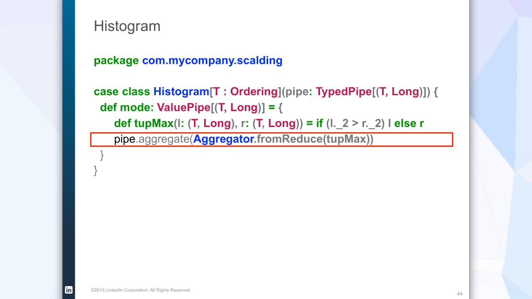We call this from reduce, and for every two elements it picks the max, and eventually we will have the max in this very nice distributed parallel fashion. Basically, this is how we compute the mode: take all the elements, max them together, and return the tuple left standing.